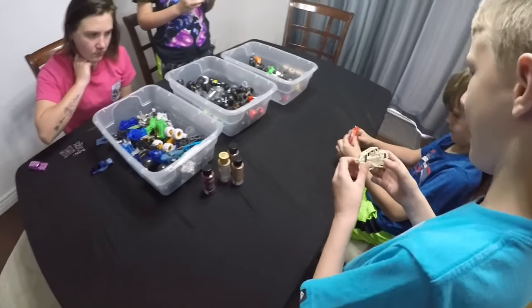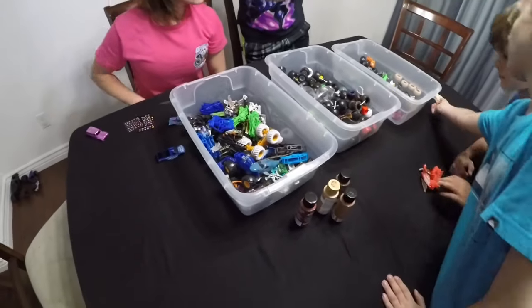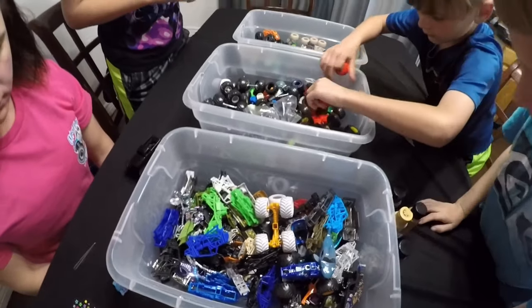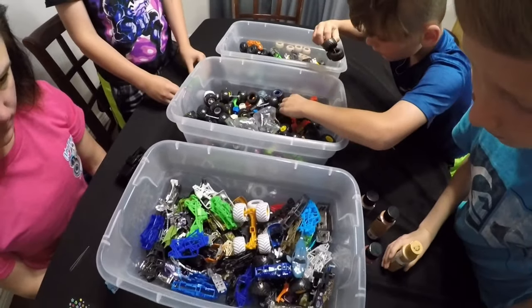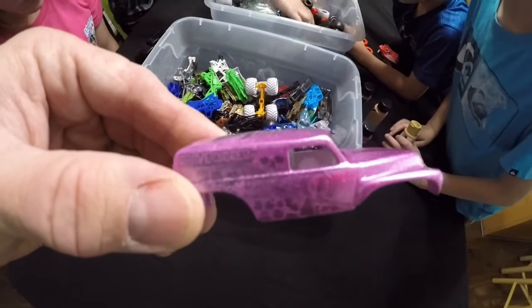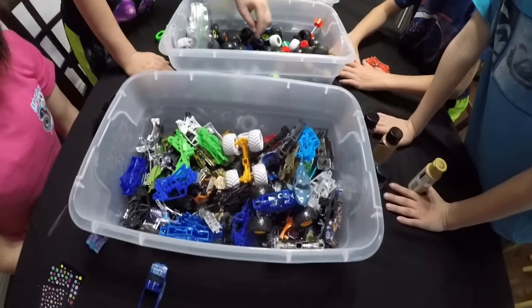I'm going for all tan. Oh, you got the all tan one? With already black shocks? Gonna try doing kind of a Color Craze, tan. Oh, she's already picked off the pink Grave Digger body. A little pink body. We just did a pink pearl on a white truck. That was kind of cool. A max contrast truck. Where is another red wheel?